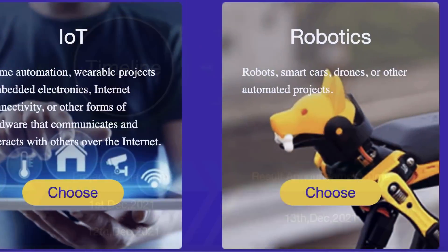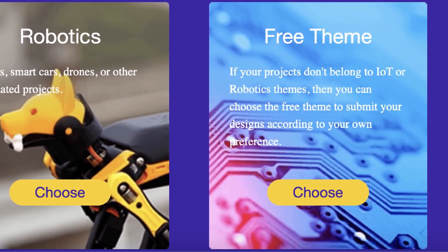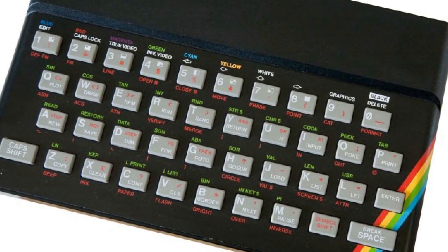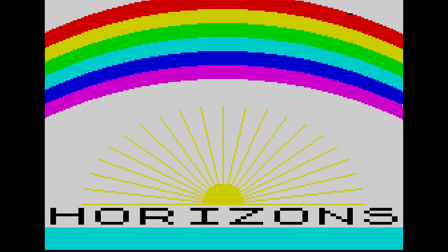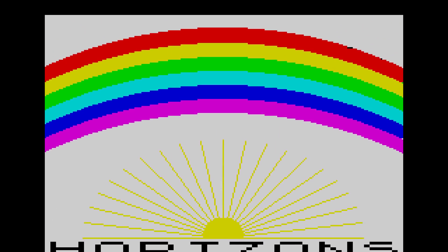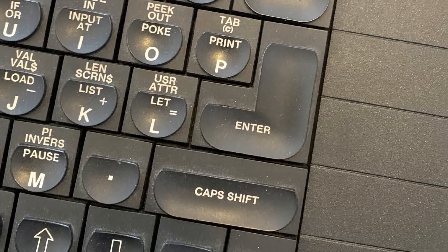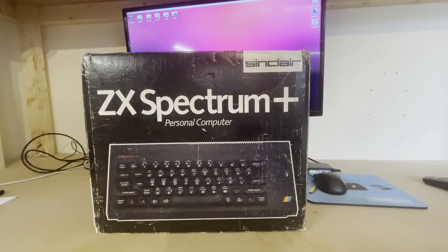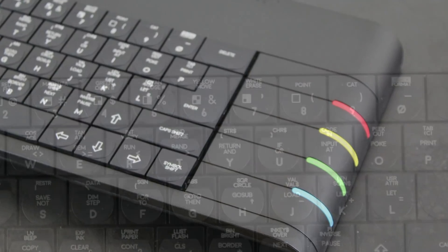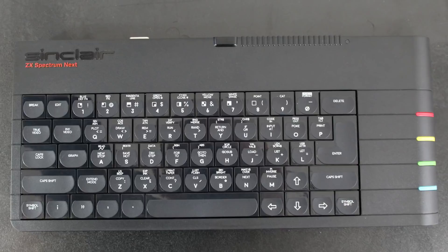So if I'm not entering the contest, why am I designing PCBs? Let's say you're of a certain age and you had a ZX Spectrum back in the day and you fancy reliving all those old favourites, but you've been up in the attic and can't find your beloved machine, or you may be a retro lover but never had a Spectrum of your own. Either way, buying a Speccy off eBay can be a gamble and will likely not be cheap. Modern recreations such as the Spectrum Next are super sexy but cost an arm and a leg, which may put them tantalisingly out of reach.